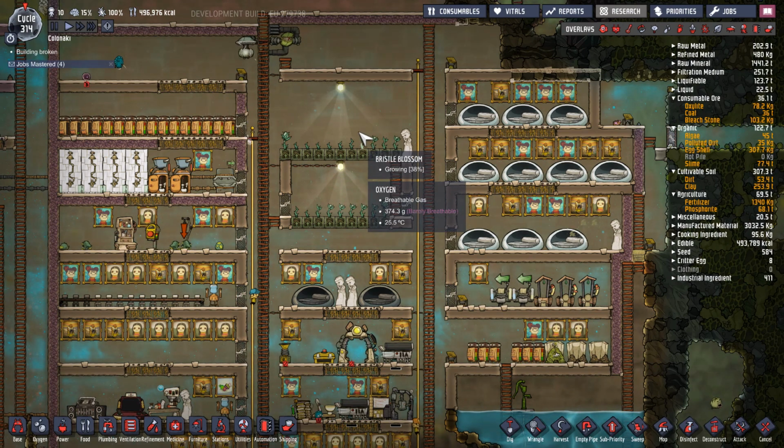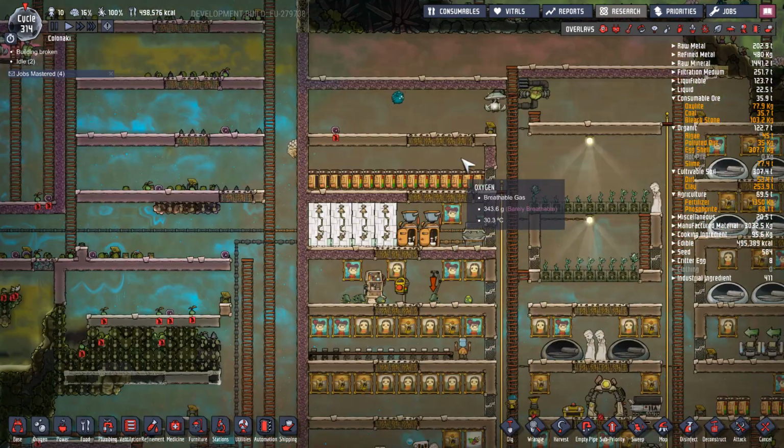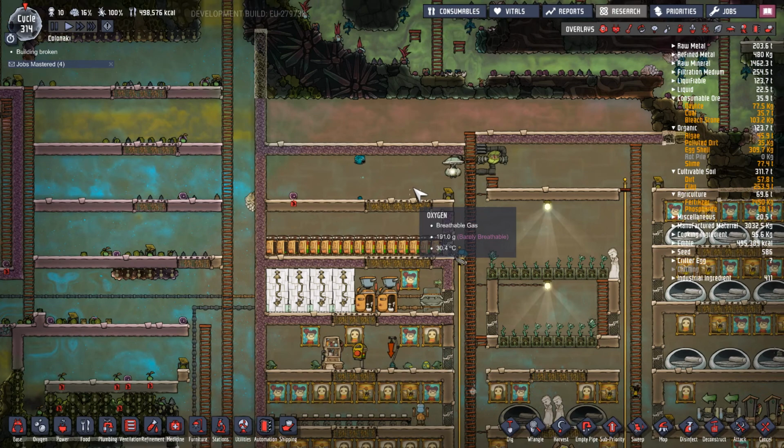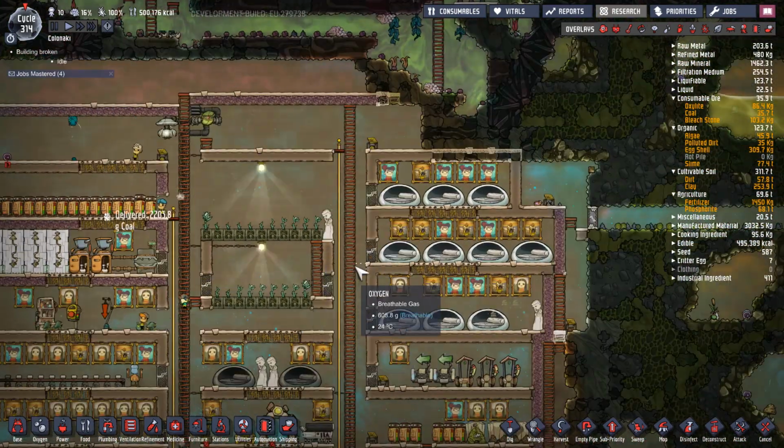So the next one is insulation. I wanted to talk a little bit about insulation tiles for surrounding your base. And people may think that you can only use abyssal light, but that's not true. And I wouldn't recommend using abyssal light for surrounding your base because it's very expensive. I mean, it's hard to find.